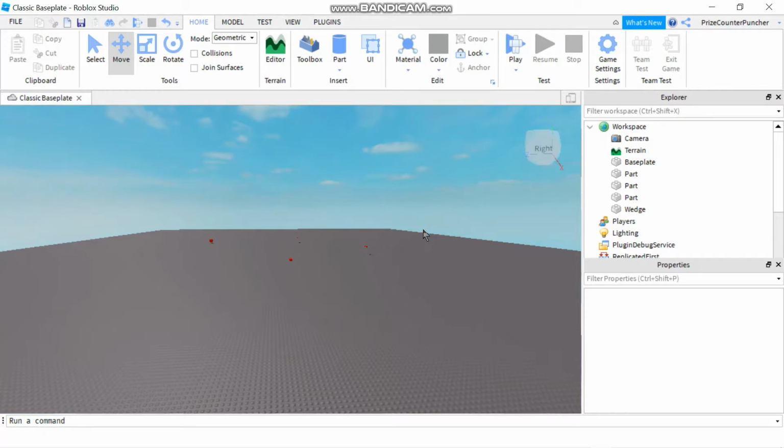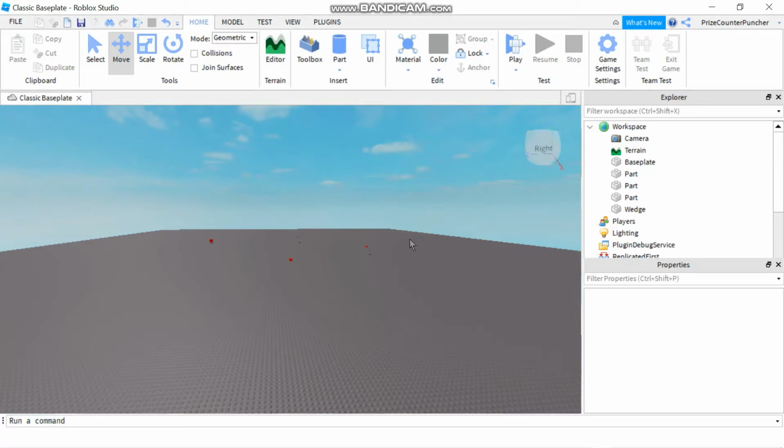In our previous lesson, we learned how to create our own game and publish it online to Roblox. In this lesson, we're going to learn some new skills that are very crucial to game development, and that is how to position your camera to where you want to see your parts.